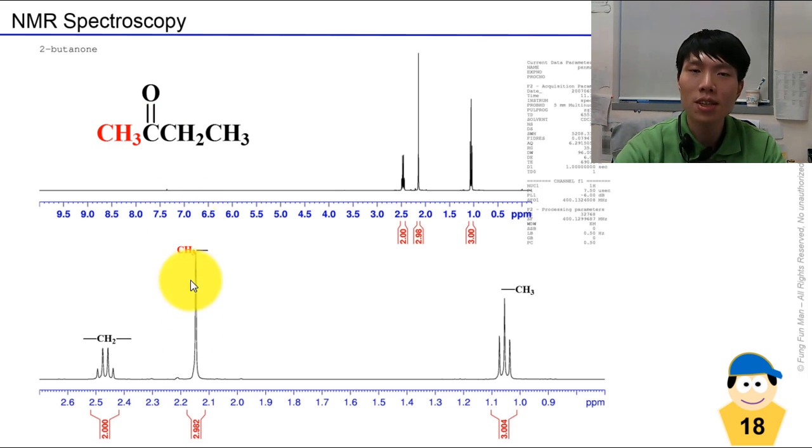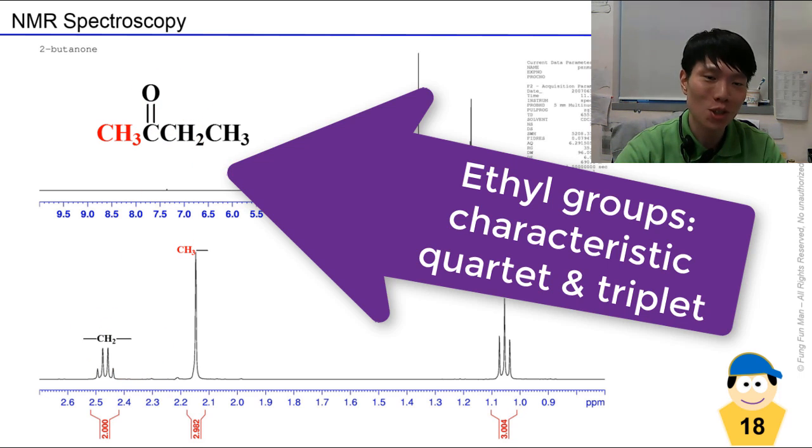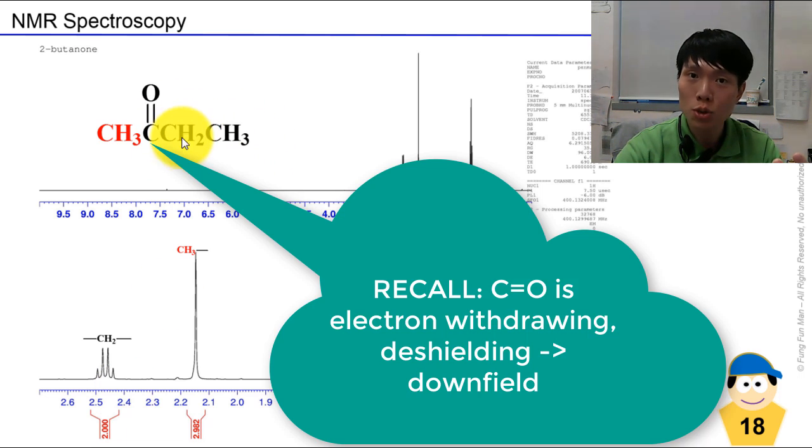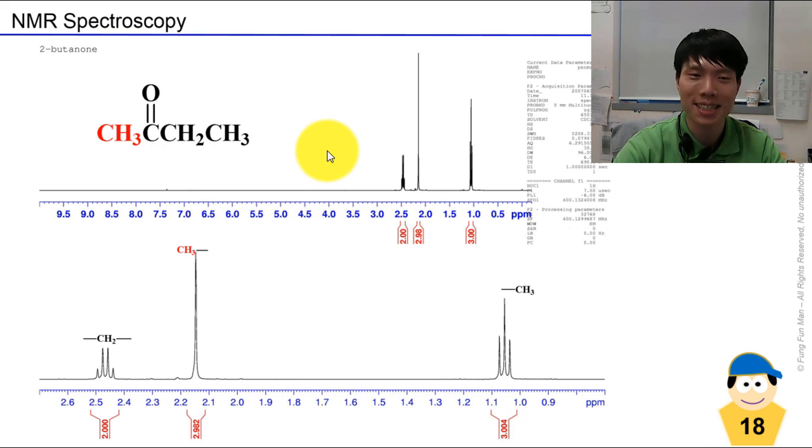protons, so definitely singlet. When you see an ethyl group, always tell yourself that ethyl gives rise to a triplet and quartet, and you should know why I explained to you just now. So the one that is a quartet must belong to the CH2. The one that's triplet must be your CH3. It makes sense that the CH2 peak is of a higher chemical shift, downfield, low field, compared to the other one, the CH3, because CH2 is closer to the electron withdrawing C=O double bond. It deshields it.